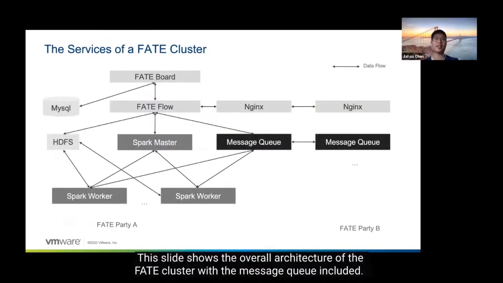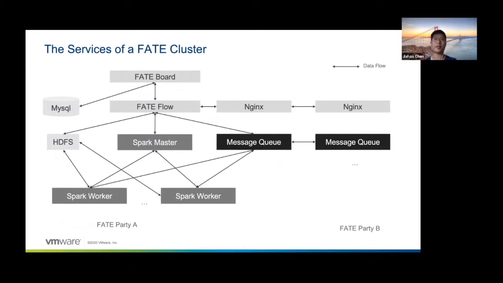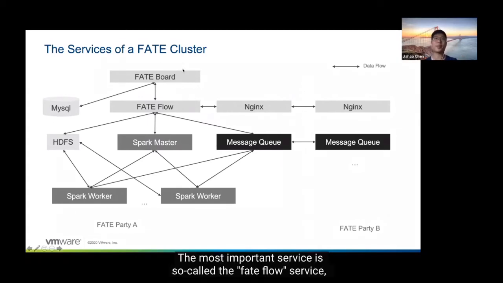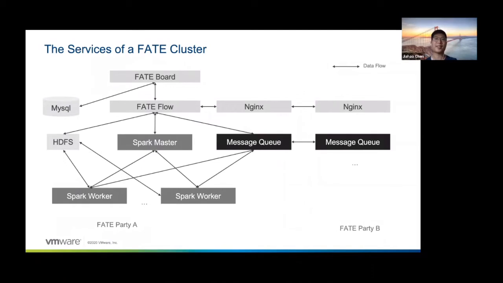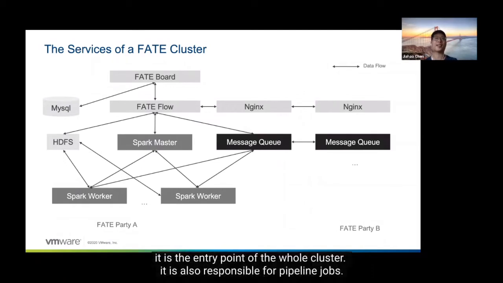This slide shows the overall architecture of the FATE cluster with a message queue included. In this architecture, the most important service is the so-called FATE Flow service. It is the entry point of the whole cluster.